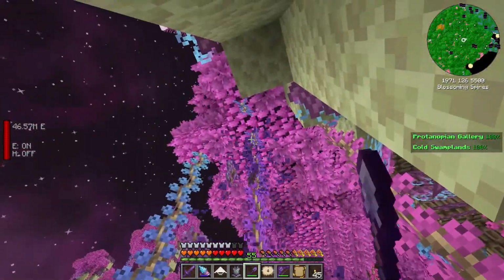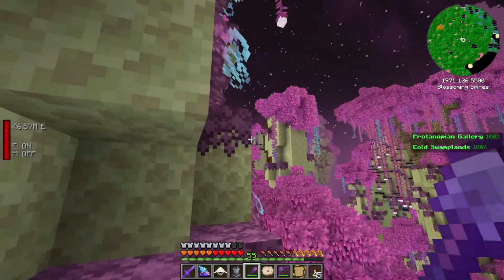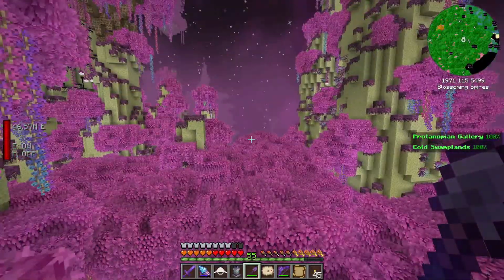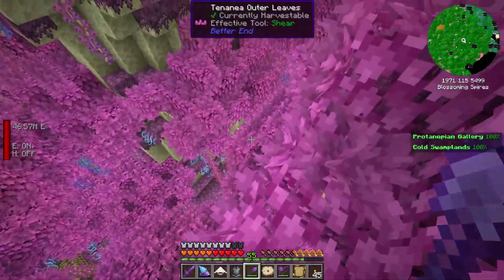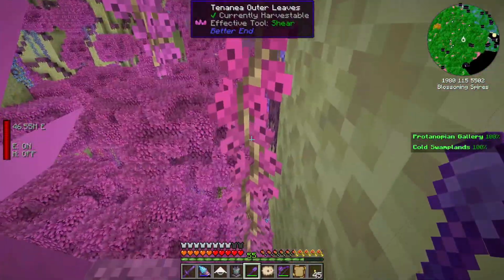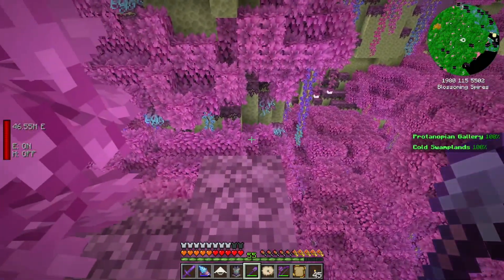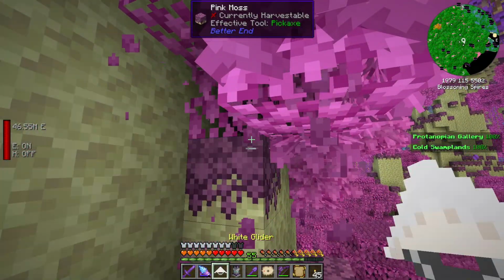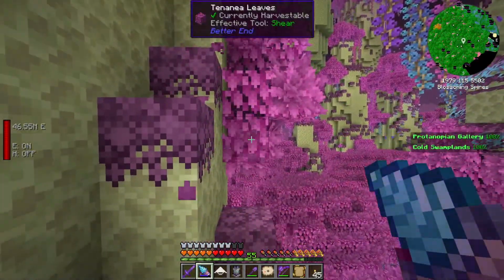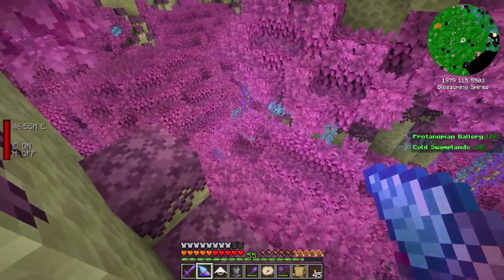Tenia flowers. They, I presume, therefore, are a bit like the Aurora blocks from the Twilight Forest, where they alter their colour based on where they are actually placed. And that's Tenia leaves. All right. That is Tenia saplings. Okay.